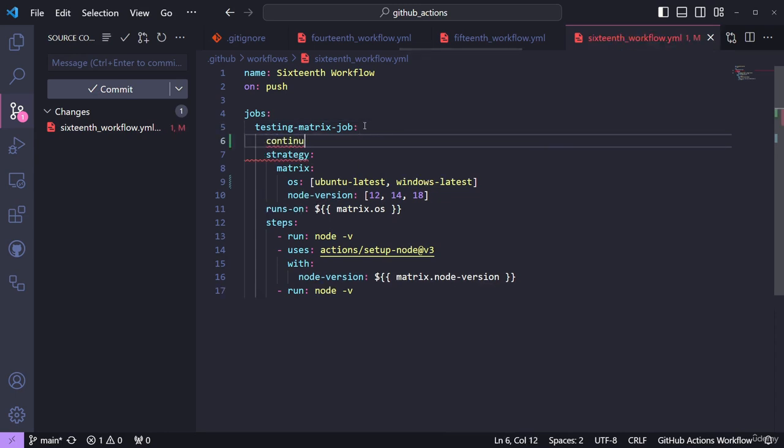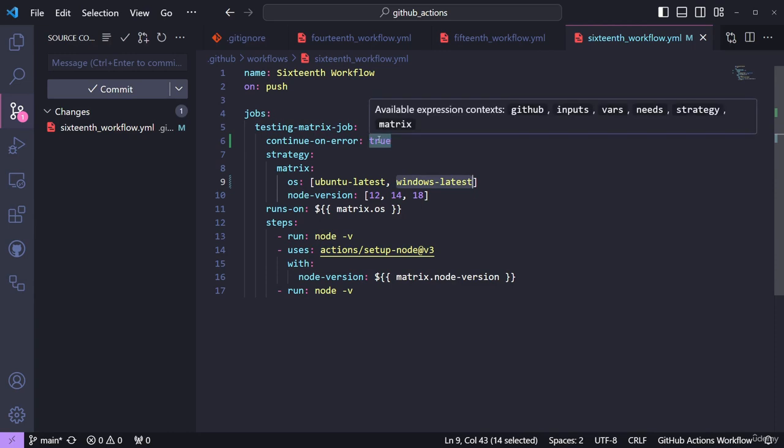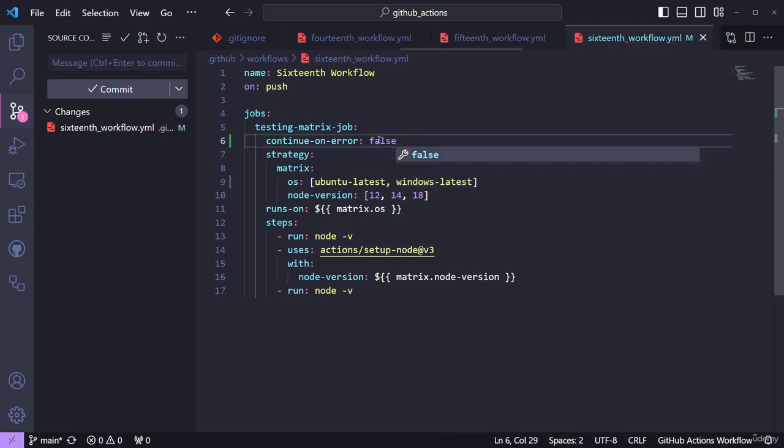We add it at the job level and set the value to true. So when continue on error is true, even if those 3 on Windows fail, the entire job, the workflow, will return success. And if I want to set it back to default, I can set it to false.